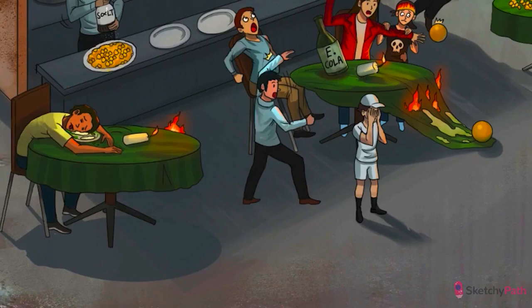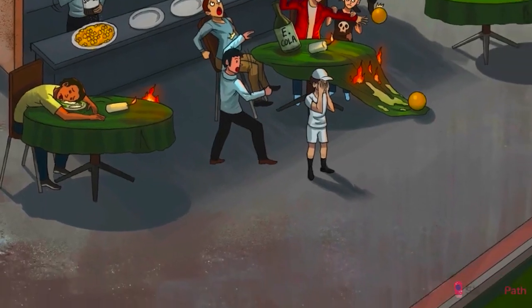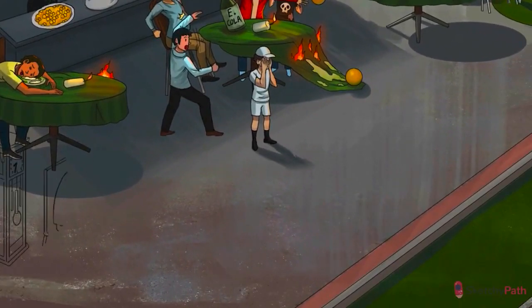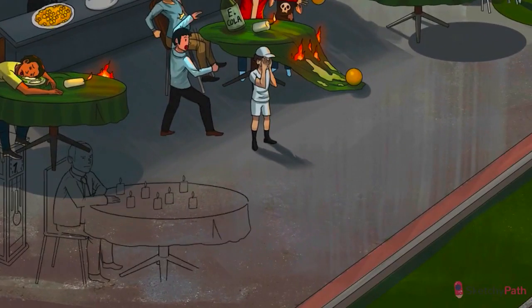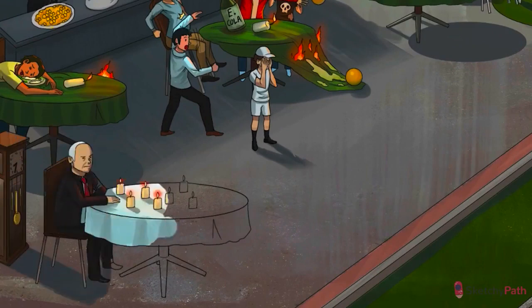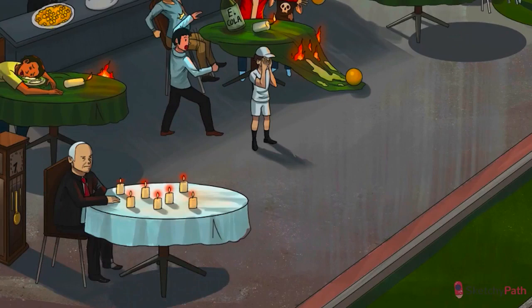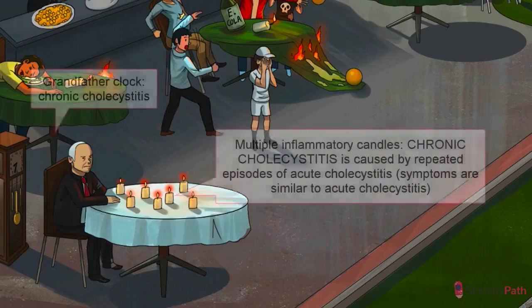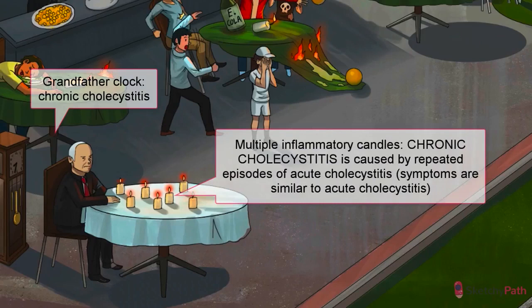Right now you may be wondering, if we went to the trouble of calling it acute cholecystitis, does that mean that chronic cholecystitis is a thing? Yes, indeedy. So let's draw in a recurring chronic grandfather clock. Chronic cholecystitis results from repeated episodes of generally mild acute cholecystitis. So we've laid out multiple candles in front of this chronically Italian man, representing multiple episodes of inflammation. The symptoms are all the same: repeated episodes of postprandial right upper quadrant or epigastric pain. It's just that the timeline is much longer.